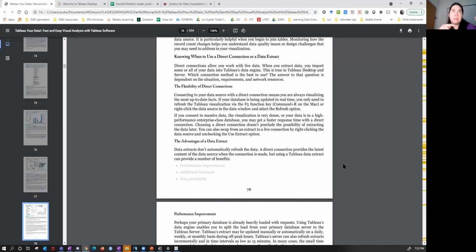Okay, back to the textbook. There are a couple of parts in here that I want to draw your attention to within this very long chapter of drawing instructions that you really don't need to read all of. You only need to look at what you need specifically for a particular project. First is understanding the difference between a direct connection and a data extract. The direct connection is when you have live data that is continually being updated and you need fresh data on a continuous basis.